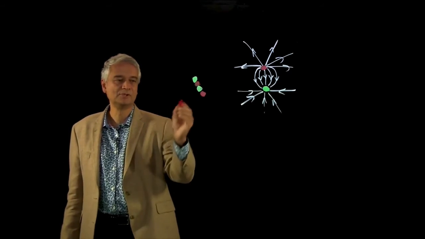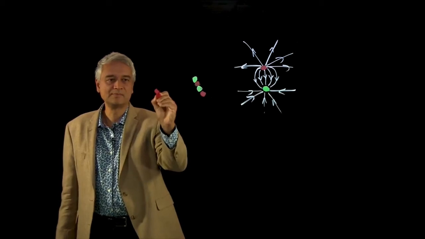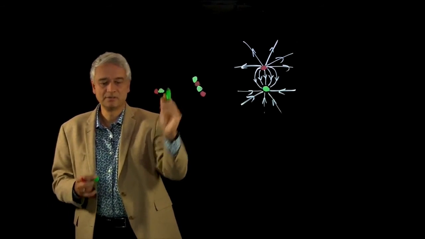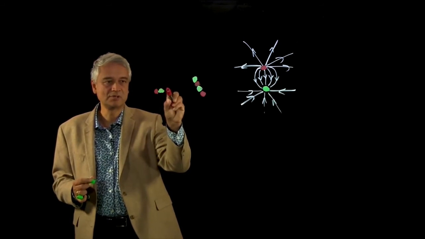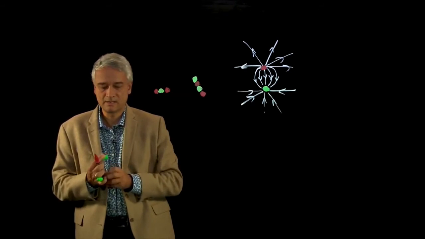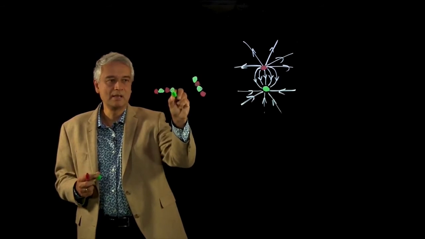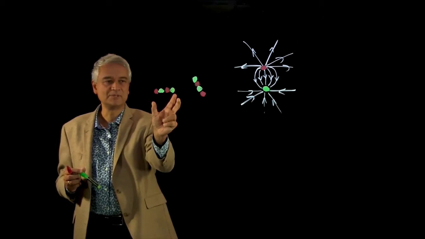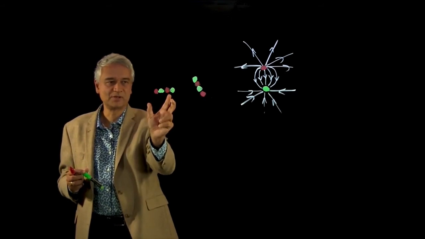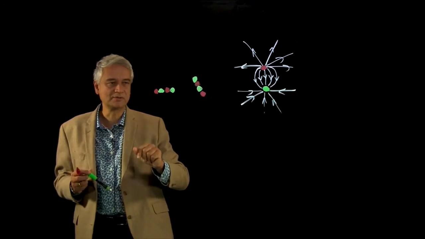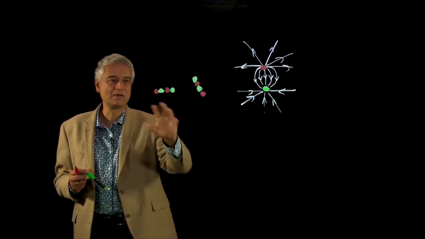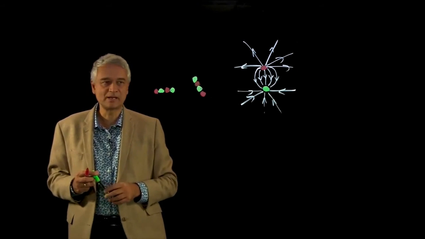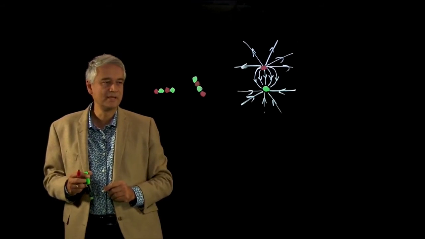For example, maybe you'll have 2 of these objects. So here's a second one. There's a positive charge, and there's a negative charge, and there's a positive charge, and there's a negative charge. And we could now start asking, what's the field of this object? What's the field of this object? How do these 2 interact with each other? Do they turn each other? Do they attract each other? We could start looking at the attractions between more complicated objects still, with different shapes.